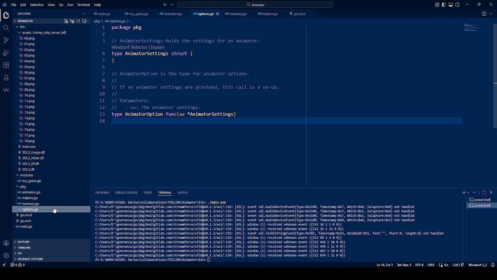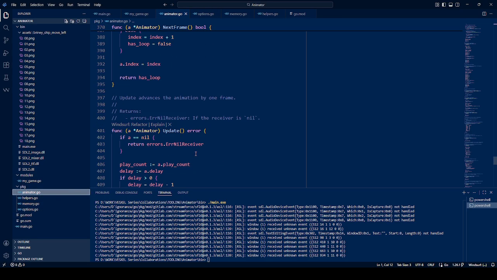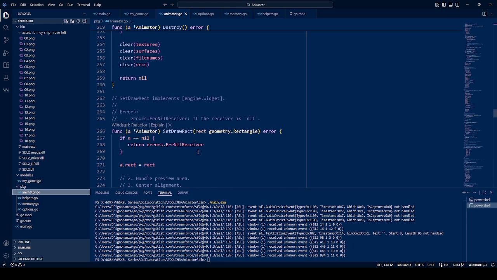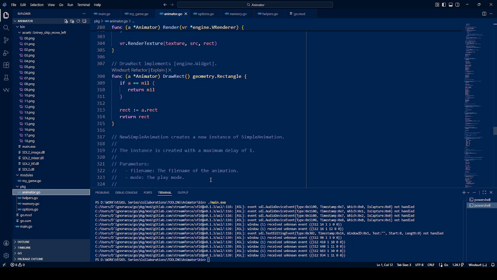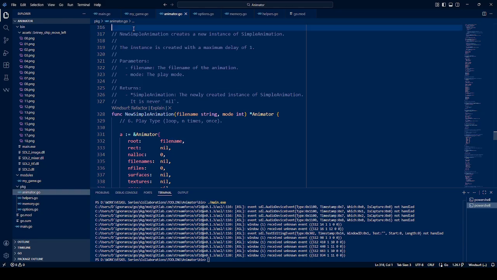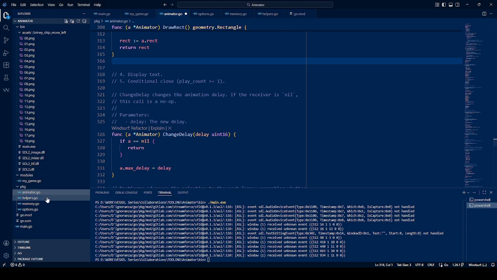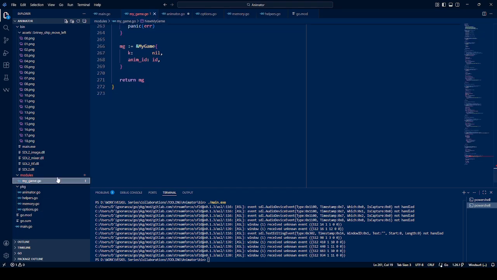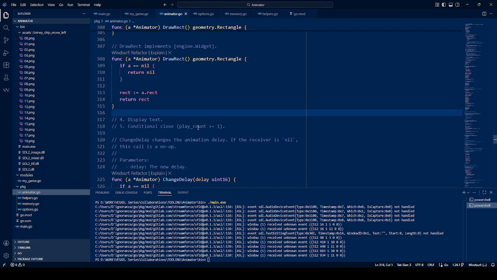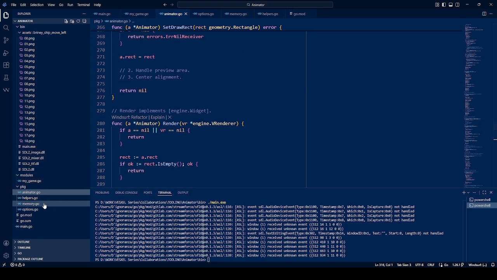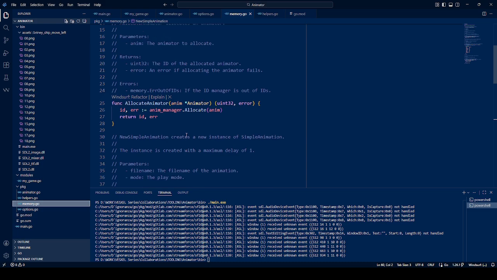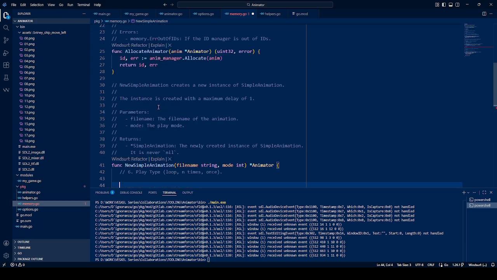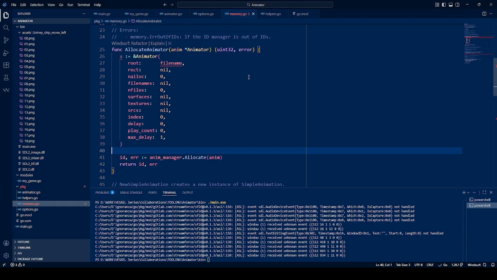Let's see, what are these options? So when we allocate, this function actually goes inside the memory allocator. So instead of allocating custom, we actually created one ourselves.